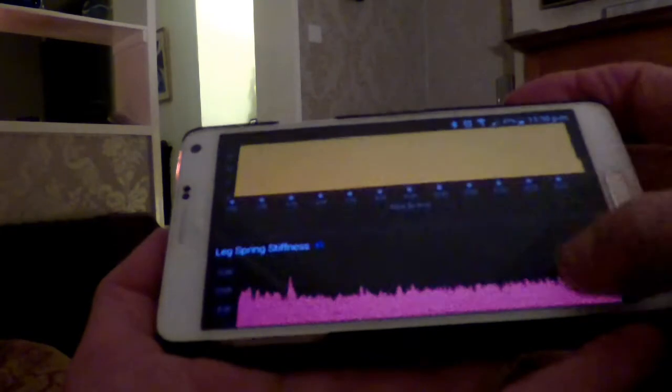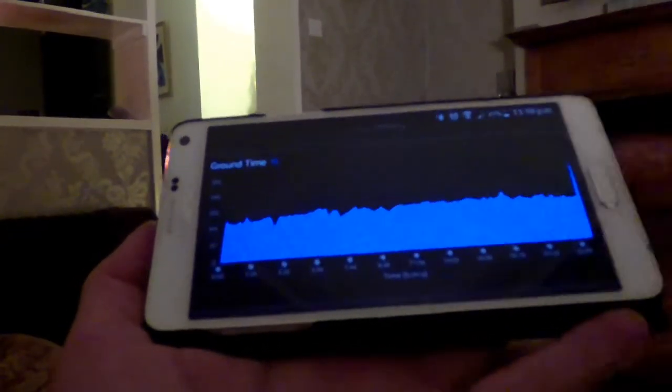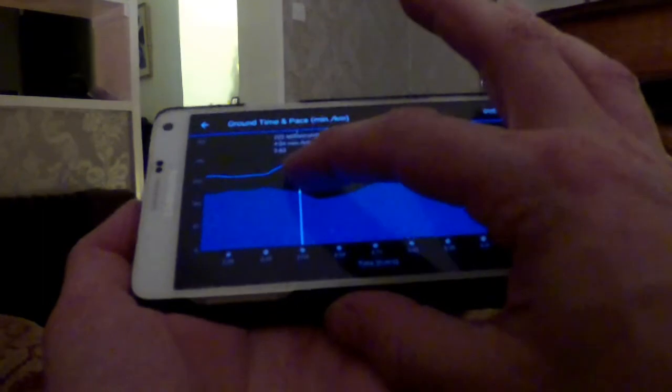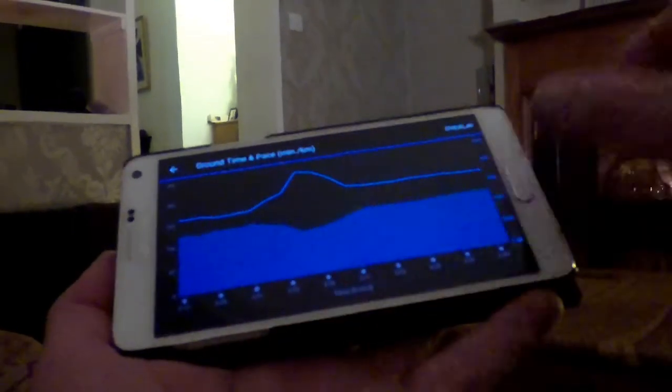There's a lot of really interesting information coming through here. One of the things I wanted to check out is you can analyze this data and overlay additional information on there as well. For instance, if I want to look at ground contact time in conjunction with my pace, I can have a look at information specific to that. I do remember trying something quite specific at one point here — if you look at this point, my ground contact time went down. I changed the way I was running, so I was springing more, spending more airtime with a higher cadence, and literally just touching the ground very, very minimally.